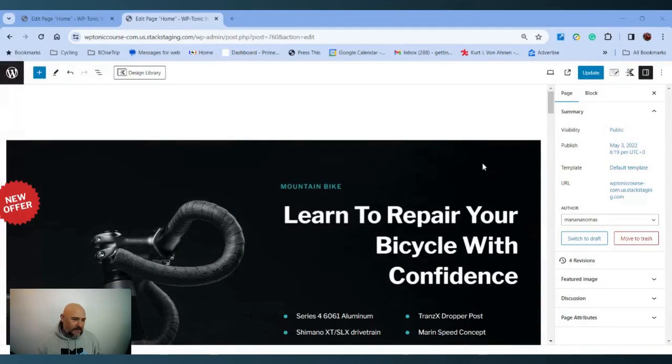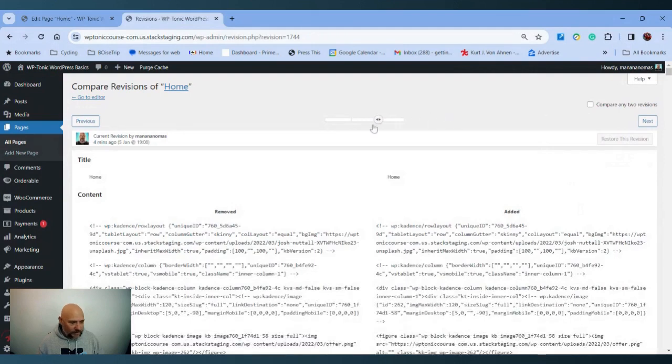Real quickly, I want to go back into my shared screen here with you, and go back to that edit screen that we were working on with the home page. Now, one of the things that you'll notice right away is right here it says revisions. We can click on that and it's going to ask, do I want to leave the site? Did I make any changes? Of course, I'm going to say no, we're going to move right on.